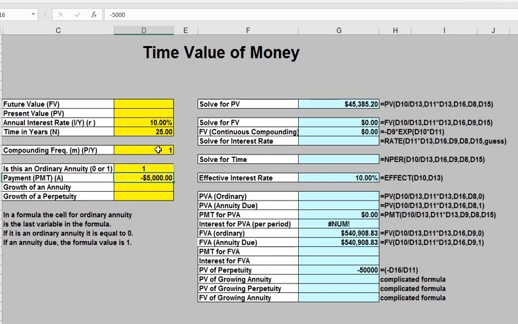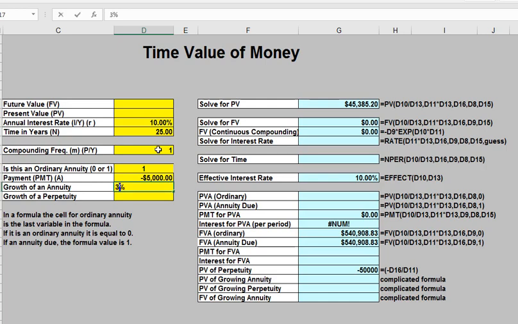But what if, let's say you anticipate getting a 3% bonus every year on your paycheck. So you're going to get an increase of 3% per year that you want to put into this amount every year for the foreseeable future. Let's assume you get a raise every year. We have what we refer to here as the growth of an annuity. We can calculate here and put in that we want our payments to grow by 3%.